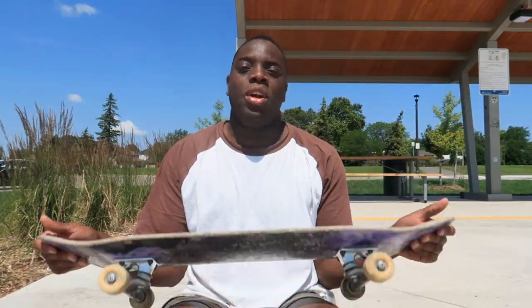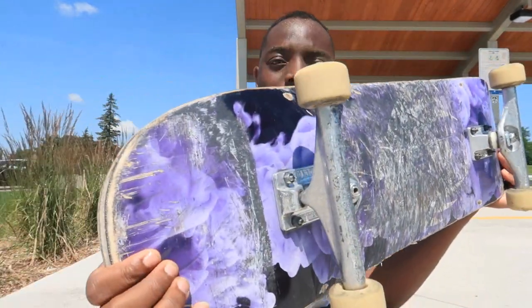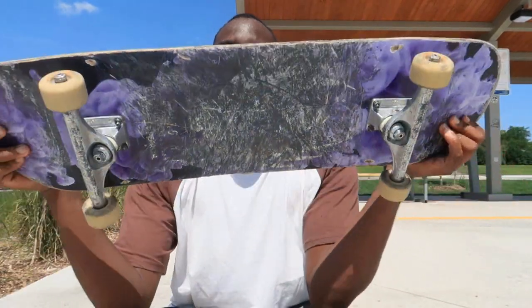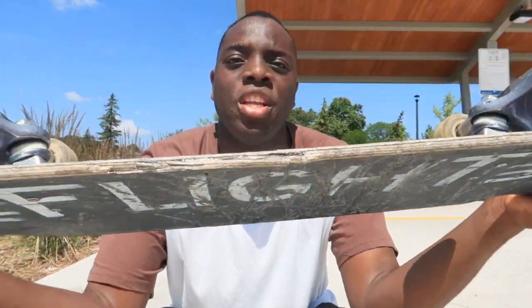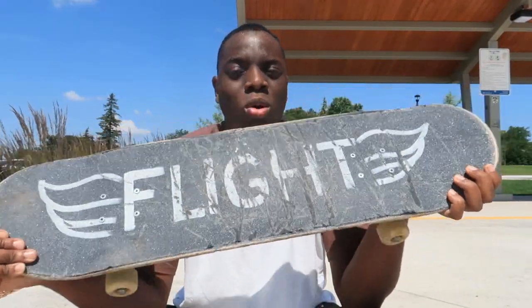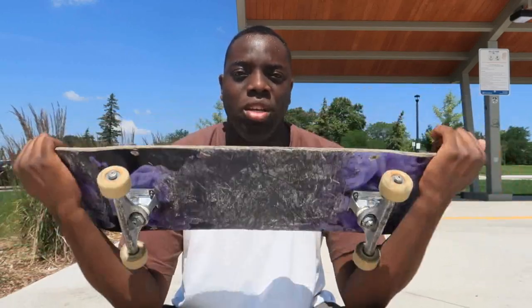Overall this board did an excellent job with the skating I've been doing. As you can see, all the board slide marks and tail marks — not much nose and tail marks, but definitely board marks because I've been doing a lot of board slide variations the past month and a half. They hold their shape very well regardless of all the chips and cracks. They won't chip that easily, but if you're doing hardcore skating they will chip.